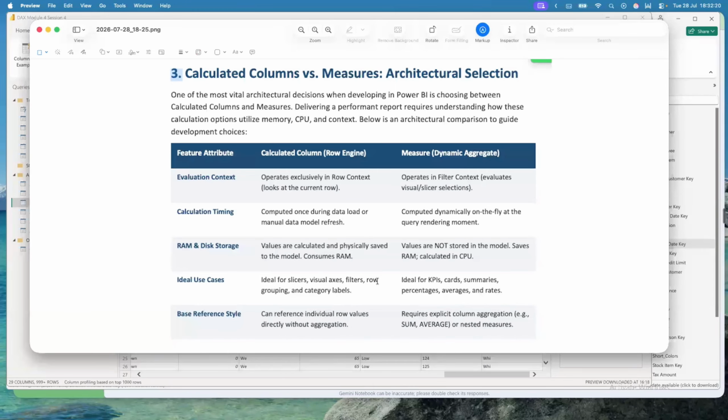That's it. Filters, row groups, and category labels. Then this one is used in cards, in summaries, percentages, averages. Now, when you're getting a percentage month to date, you can't get it as a calculated column. It is going to be heavy for you, because every time you're pulling that percentage, you have to use a weighted average. Yet you can calculate it as a measure, such that every time you pull it, it comes as a weighted average without you thinking of what is happening in the background.